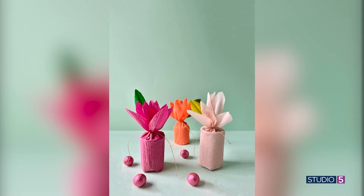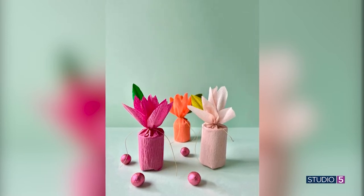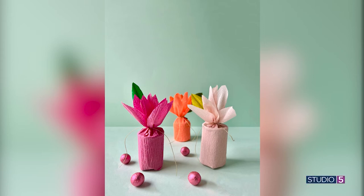You can also make favor boxes — little flower favor boxes that are fun for kids at a tea party or flower-themed party, but also great for grownups at a wedding shower. Take a toilet tube, make a few snips to create tabs, press them down all the way around, and glue them down to get a container for candy or little toys. Then wrap crepe paper or tissue paper around it, cinch it at the top, and cut into it to get the petal shape. It's a Mother's Day gift waiting to happen — great for teachers or church leaders too.